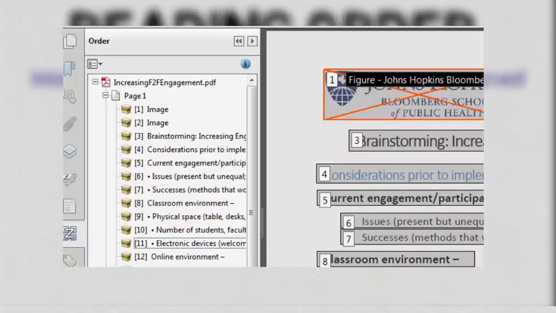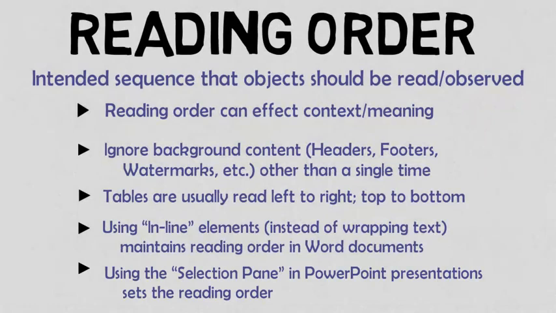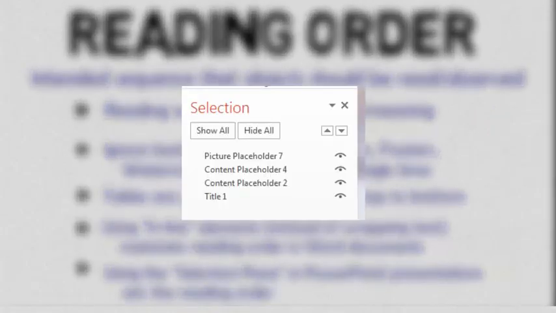The reading order in PDF documents should be verified, though when using the Save as PDF option from Microsoft applications such as Word and PowerPoint, the sequence is usually preserved. In PowerPoint files, the selection pane in the more recent versions of Office shows the objects, text boxes, image alt text, etc., in their reading order on a slide. The slide title should always be read first and will set up the logical structure of the slide's information.